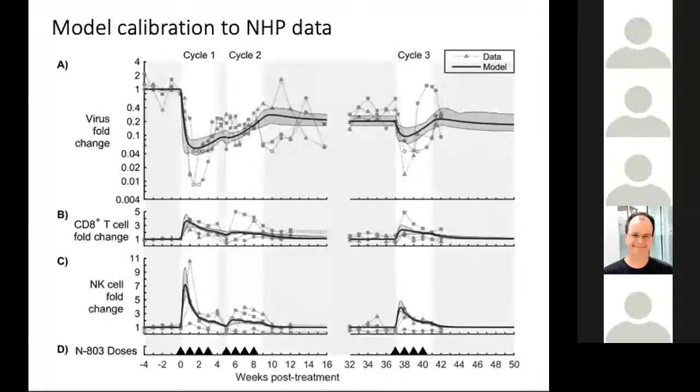So if we build this model with all 3 of these mechanisms in it, can we match the data? And I guess I wouldn't be telling the story if the answer was no. So we can reproduce these key features that we talked about earlier in the data. So the experimental data is shown here in gray again, and then the black lines and the black shaded area represent the top 1% of all of our calibrated model parameter sets.